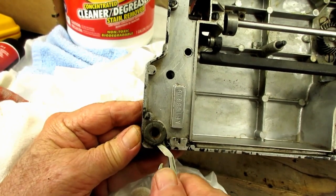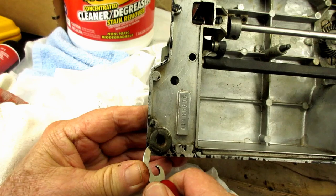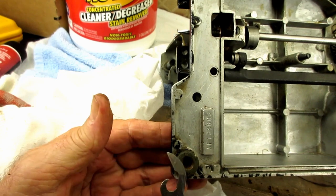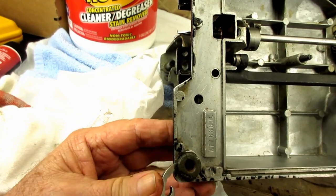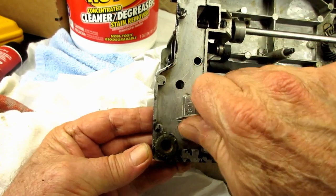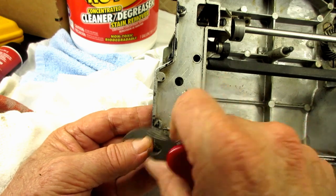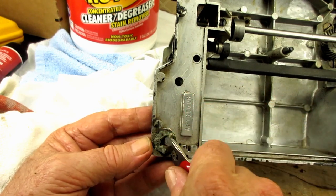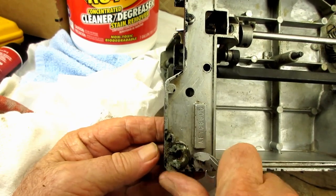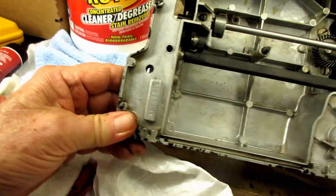Yeah, see, it's a lot stiffer, and it starts to crumble when I pry on it. This little can opener on my Swiss Army knife type knife is my favorite tool for digging these things out. Yeah, see, that's breaking. See if I can get it from the inside sometimes. See how that's all crumbling up. Okay, so that's going to take a lot of work.